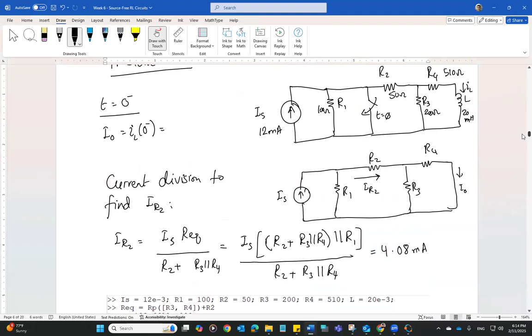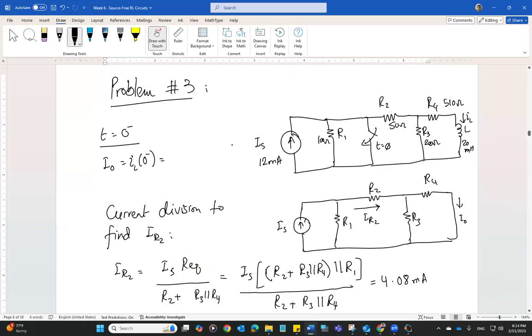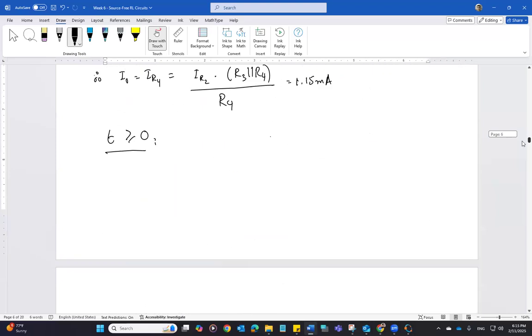Now, for time t greater or equal to 0, switch is going to be closed, and IS, all the current is passing through the switch, and this inductor is going to become a source and it's going to start supplying current to R3, R4, and R2. Observe that through the switch, there will be two currents flowing, the current that is passing through R2, and of course the current IS. But we are not concerned with that current. We are only trying to figure out what is the current IL. So let's go ahead and redraw the circuit.